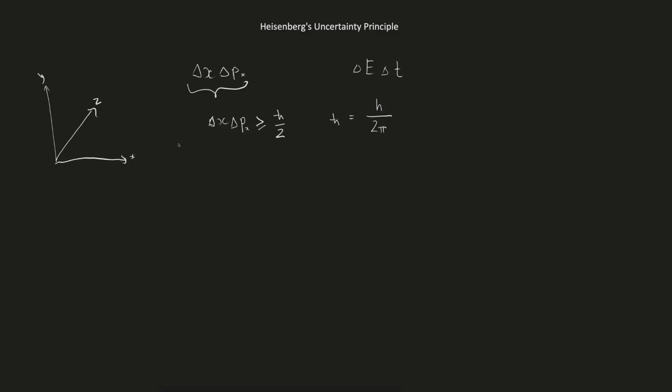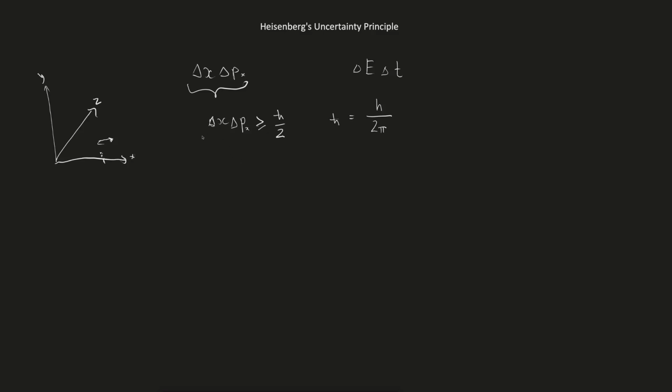Basically what this is saying is, if you know the position of a particle very precisely on, say, the x-axis, so we knew it was right here, we knew exactly, very precisely where it was on x, that would mean that delta x is small. We have a small uncertainty in its position. What this inequality tells us is that the product of the uncertainty in the position and the uncertainty in the momentum in that direction, so basically what its momentum is along this axis, is fundamentally confined to be bigger than h bar on 2.